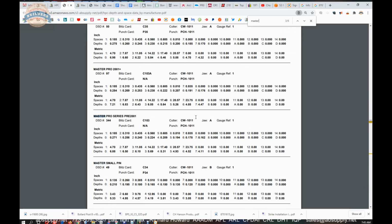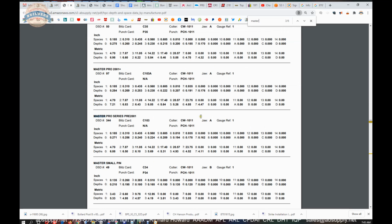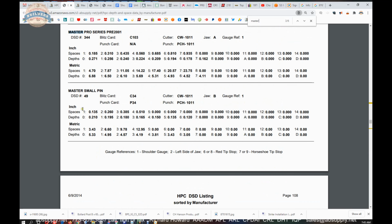And we could certainly determine if this was a small pin because I have the key in front of me and I can easily measure the spacing. Okay, so there appears to be a 0 depth, 1, 2, 3, 4, 5, 6. So I guessed right, there were 6 depths. So there are 6 depths in this system.